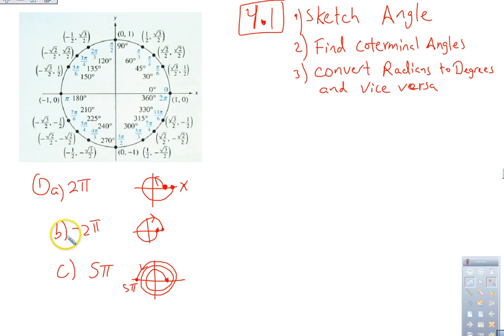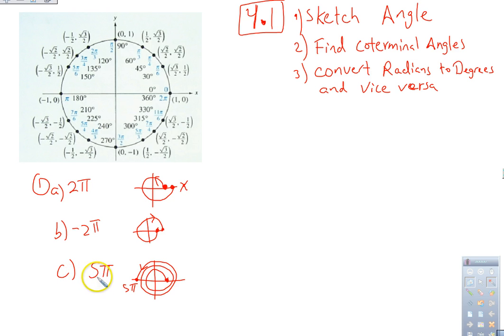Okay, now let's try another example, negative 2 pi. For negative 2 pi, once again we start at the positive x-axis, but this time we're going to go around clockwise, as indicated by this arrow here. We go around 1 pi, and then come back to 2 pi. So this is a negative 2 pi. Once again, start here, positive x-axis. This is negative pi, and then negative 2 pi. So once again, this little spiral is a good way to describe the angle.